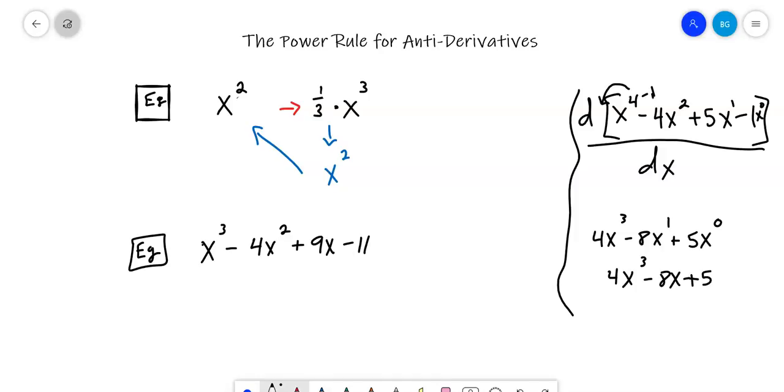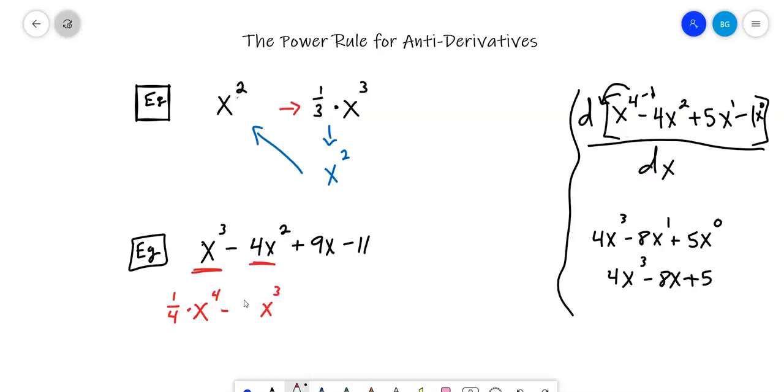Okay, and so first thing we're going to do is we'll add 1 to the exponent. So let's start with here. Add 1 to the exponent, which will give me x to the 4. Then that comes down, but don't multiply. We divide, or multiply by the reciprocal, I suppose you could say. So that would be the antiderivative there. And then for the x squared, now we're over here, add 1 to the exponent. That would give me x cubed. Move the 3 down, but you don't divide, or I'm sorry, you don't multiply, you would divide.